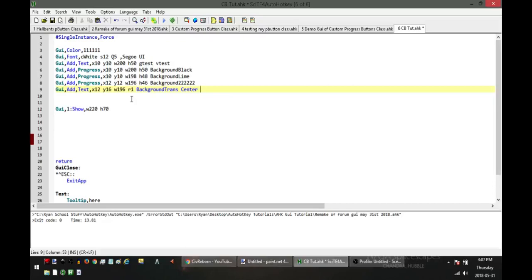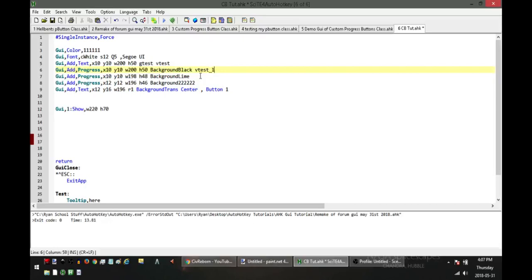Let me see. What else do I need? I don't think I need anything, so I'll just put button 1. There's my text. Now for each of these, if we were doing this legit, whatever I call my button here, I want everything else to be an extension on that, so that this has a unique name, and then these ones just have extensions. I'll give you an example. I'll set it up actually.